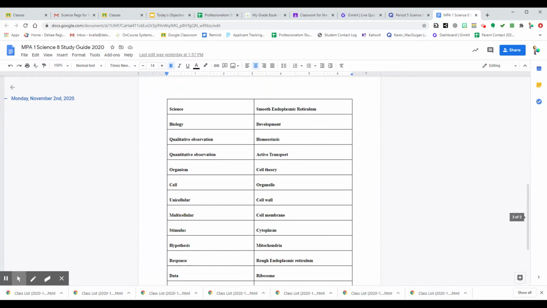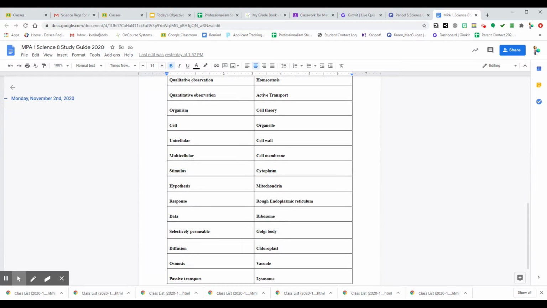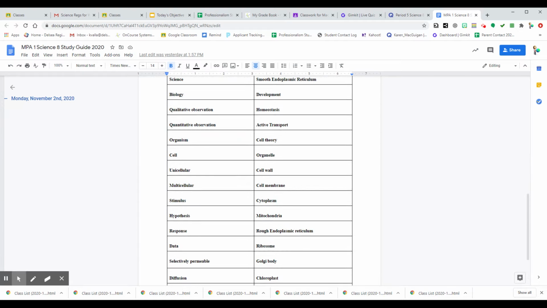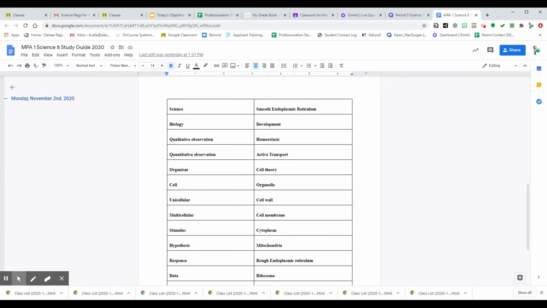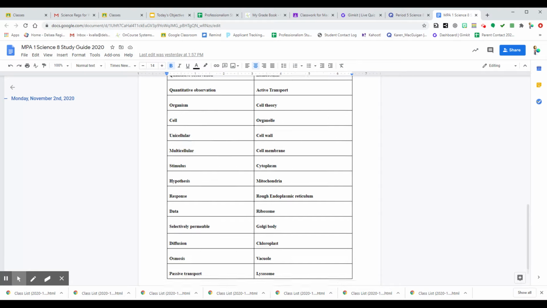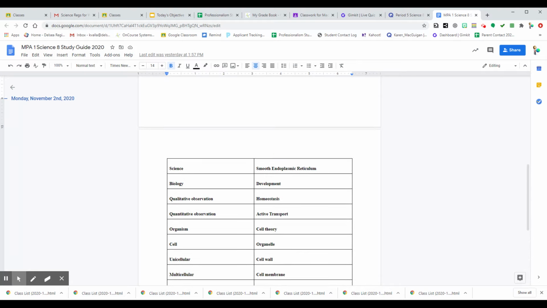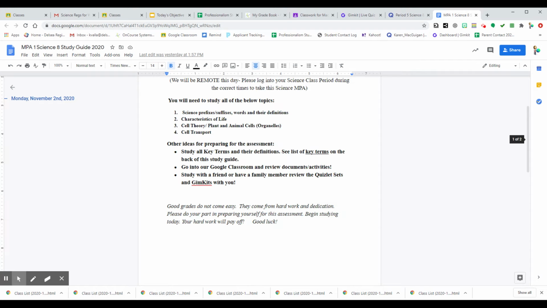They're also listed on the second page is a list of a bunch of vocabulary terms. You should be able to look at this list and be able to rattle off everything you know about these terms or these topics. So you should be able to give an example, if it's an organelle, tell me their job or where they're located, tell me one of those characteristics of life and how it relates to being a living organism. So this last page is going to be helpful for that, to just do a self-check as to, are you prepared? Will you be successful on this MPA?